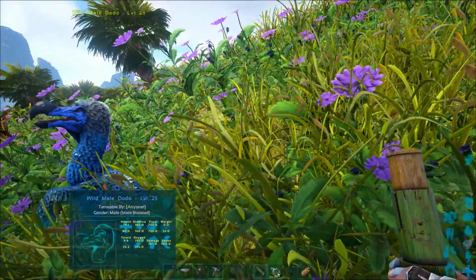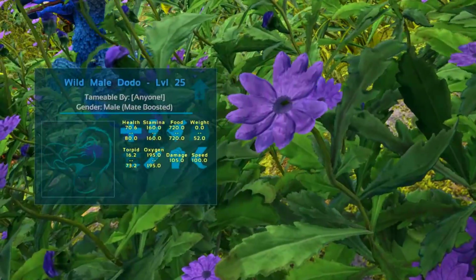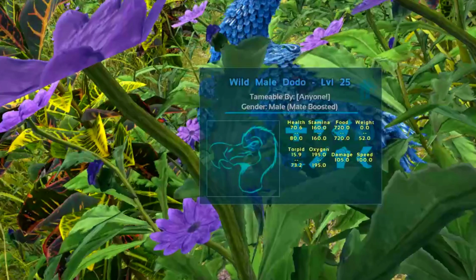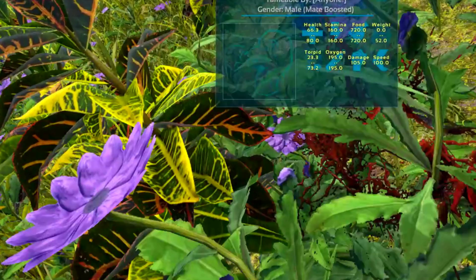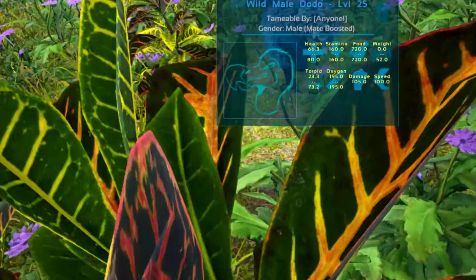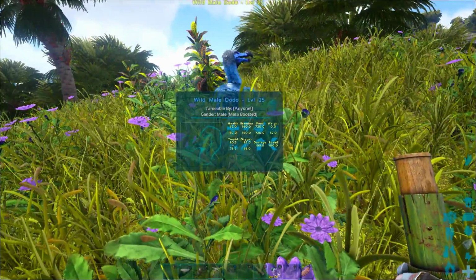So let's use this dodo as an example. You can see here he has 73 base torpidity, and as we knock him unconscious, his actual torpidity is going to increase until it reaches that 73, and then he'll pass out. It's not 73% unconscious, it's 73 actual torpidity number, so use that just like HP. So the higher the torpidity stat, the higher you have to get that torpidity level.